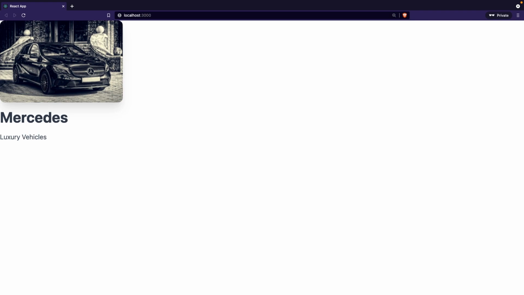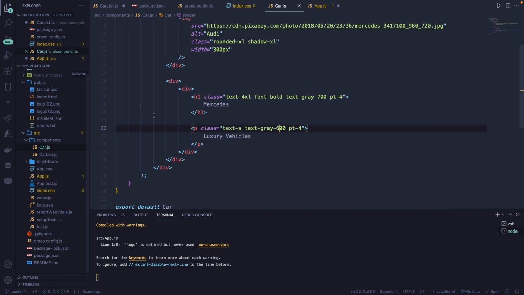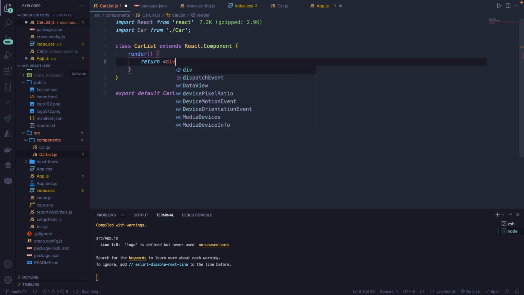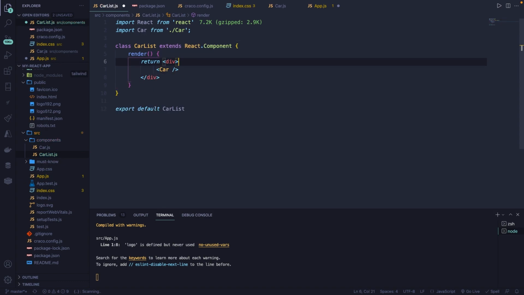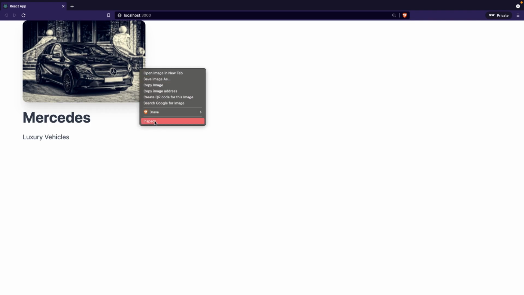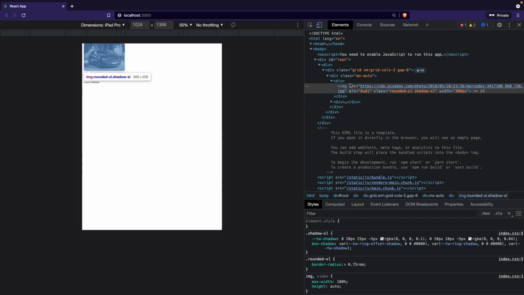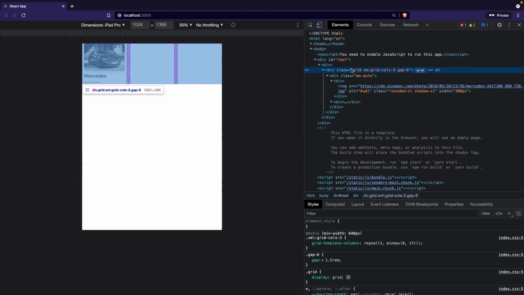All right. In the next episode, we're going to create dynamic data inside our car list. Therefore, we need to make sure that we give our div inside a car list a grid layout. So let's navigate back to Visual Studio Code and go to the carlist.js. What we can do is copy our car component, create a div right here, paste it inside the div, and let's give our main div a class of grid. It will be sm:grid-cols-3, and the gap will be 6. Save it, navigate back, inspect the page. Let me actually make this a little bit bigger, an iPad Pro. All right, right here. We've added 3 grid columns next to each other, which is pretty dope.